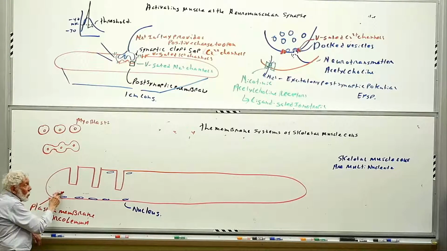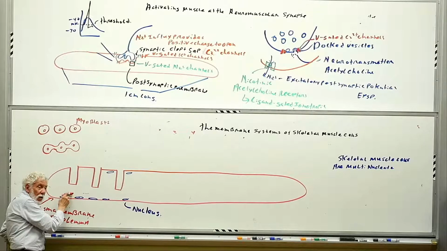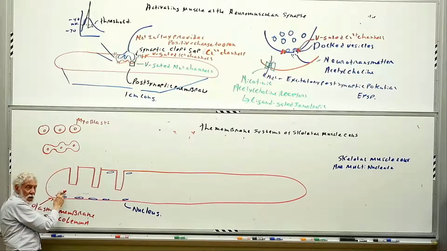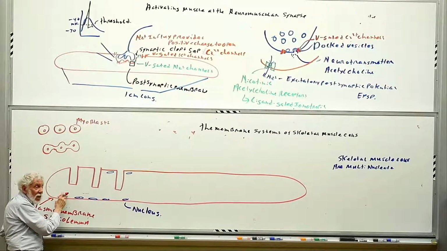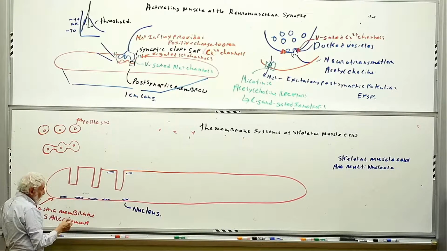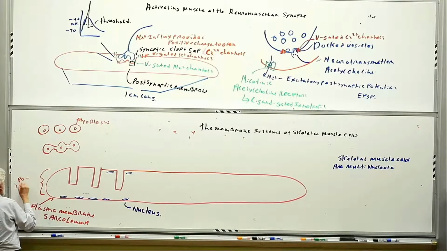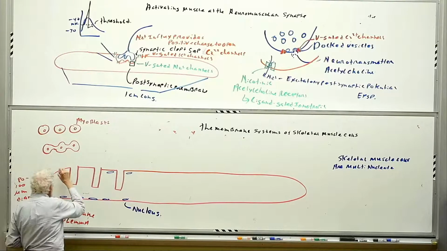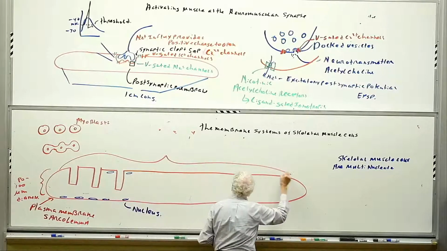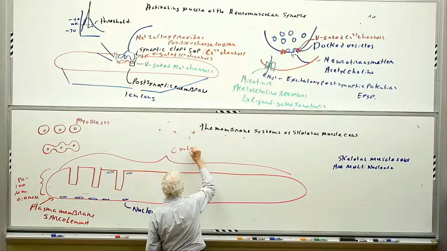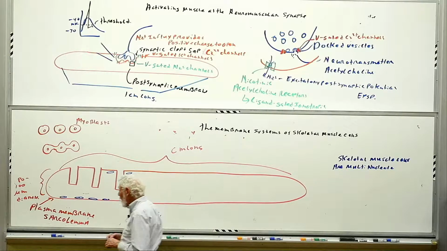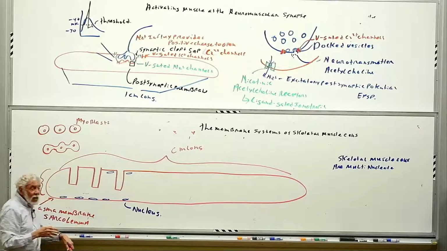So when we count the number of nuclei in one of these skeletal muscle cells, that tells us how many myoblasts gave rise to that muscle cell. It's not unusual to see several hundred in here. So this gigantic muscle cell may be as much as 80 to 100, that would be a big one, micrometers in diameter, and maybe a centimeter long, and each of these cells contains hundreds of nuclei.